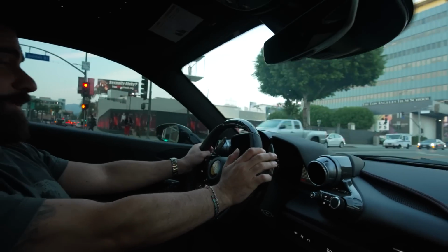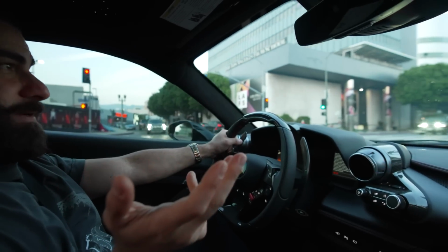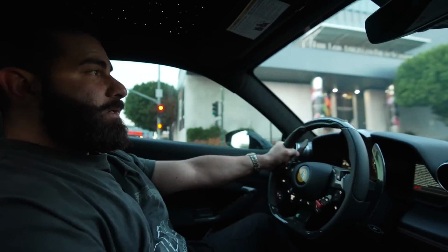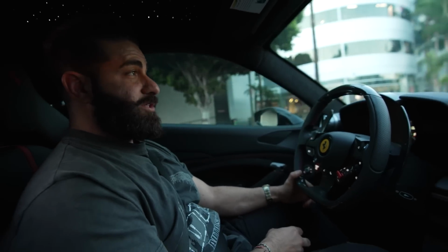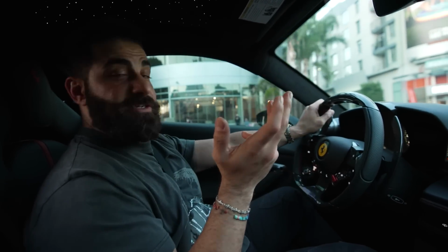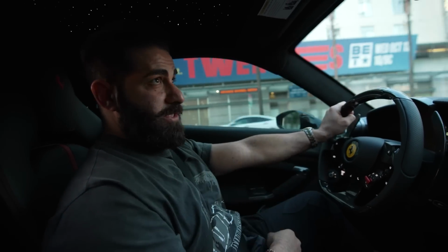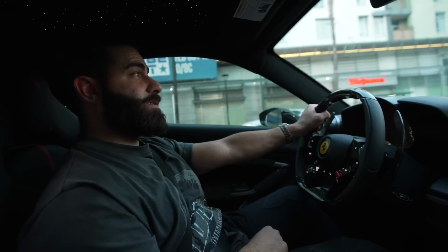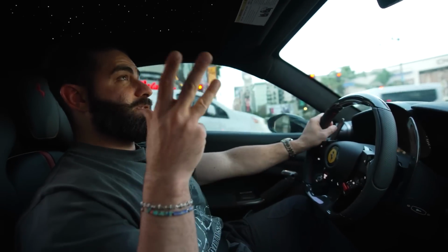Driving this brand new F8 after finishing up all the work on it. This belongs to a good customer of mine, Carlos. He's owner of Top of the Line Frenchies. He has the craziest Frenchies. He breeds them. If you guys are looking for Frenchies, hit him up. Top of the Line Frenchies on Instagram. Yeah, he's got a lot more crazy whips coming up. SF90 project, Urus wide body project. So this is the first of many. But yeah, this is a gorgeous car. Interior is gorgeous. It's getting a little dark out.